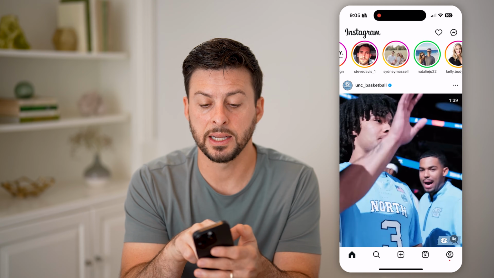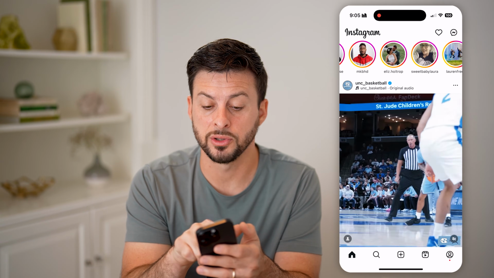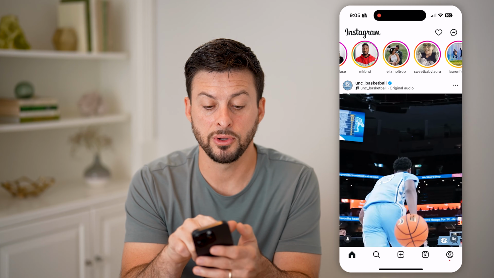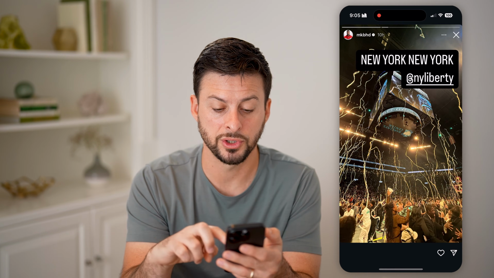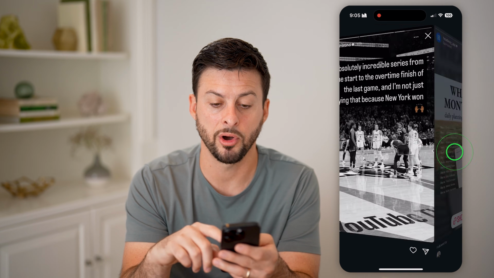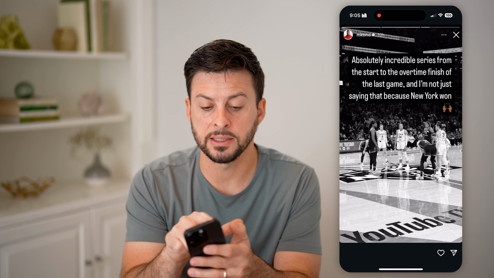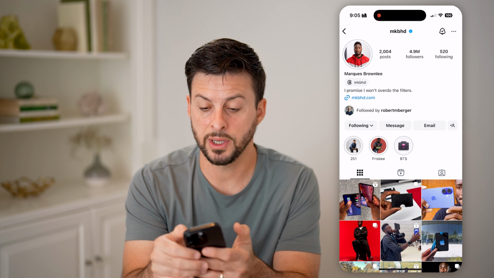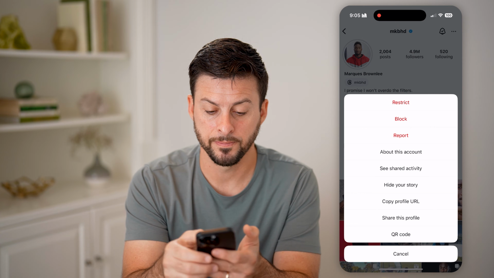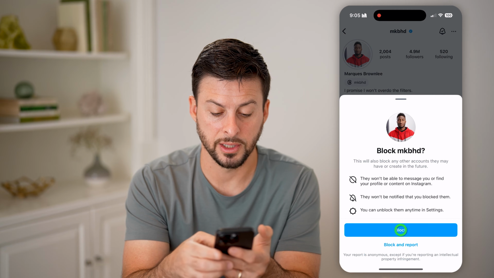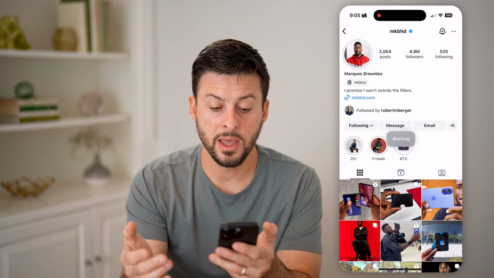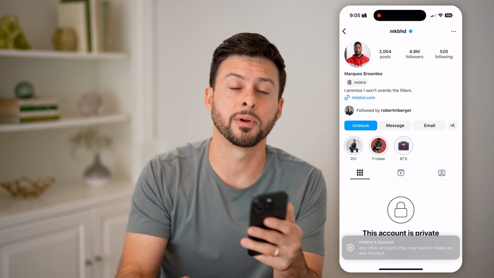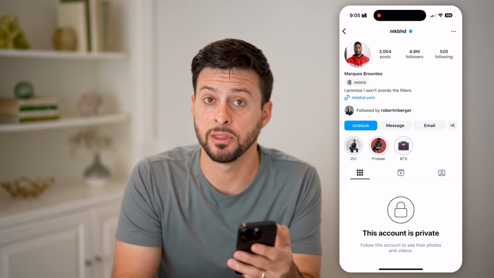Now let's go back in here and I'll show you the third option. The third option is to basically view their story just normally as you would, just tap on it, watch them, all that stuff. But then let's go back and tap on MKBHD here. And what we're going to do is tap the 3 lines at the top right. And I'm just going to block this person. And then by blocking them, it essentially removes me from being visible that I've seen their story.